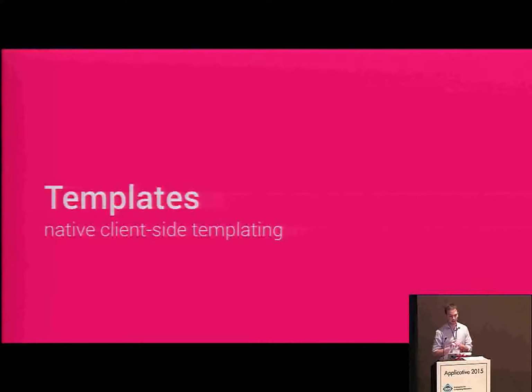The second spec is templates. So again, native client-side templating. This is probably well understood as a problem that modern UI frameworks try to solve in a million different ways. Some try to put HTML markup that they don't want rendered inside of a script tag, which works sometimes, but there's side effects and it overloads what a script tag means. Some try to put it as display none, and that also might have side effects. It overloads what display none means. Some put it in JavaScript itself as a string, which is fine, but then you lose a lot of the properties that DOM gives you.